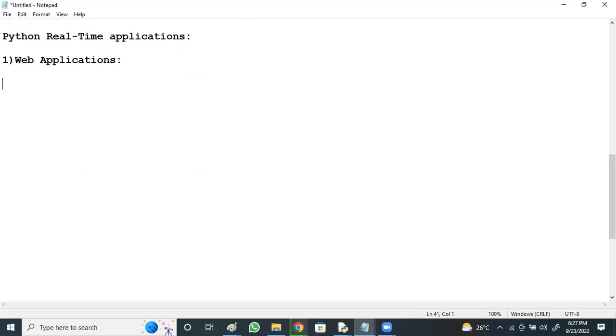So next, like web applications, Python is mostly used in automation applications. In automation applications, right, using technologies like data science, and technologies like IoT and AWS DevOps, right? See, if you talk about this IoT, right? IoT, Internet of Things.